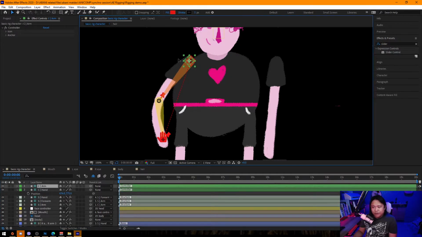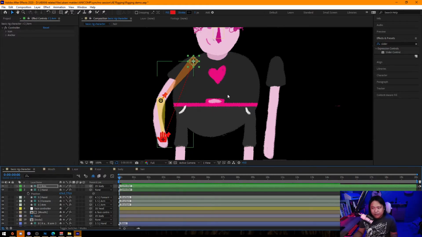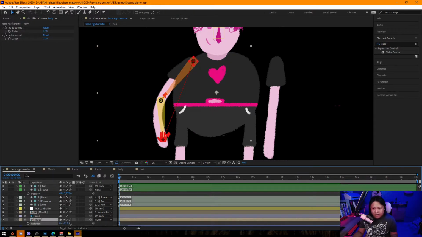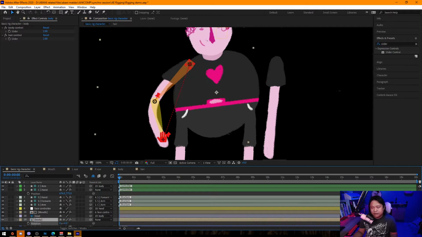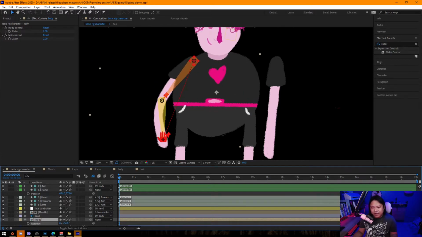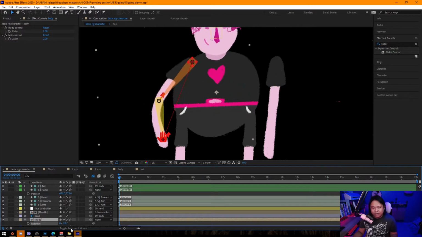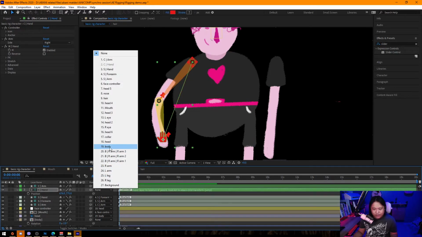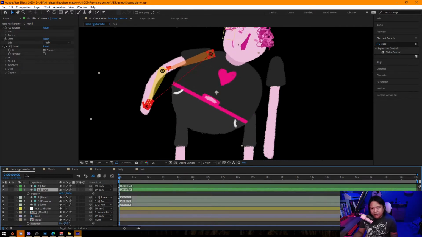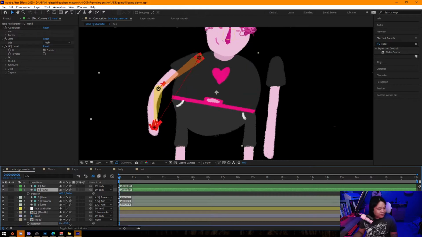So that the C-arm controller could be my controller for the shoulder, since hindi natin siya pinerent, di ba? So what you'll do next is parent that to the body so that when you rotate the body, it follows. Then if naiinis kayo na hindi sumusunod yung arm, you can also parent the hand to the body. So now when you rotate the body, the arm follows.